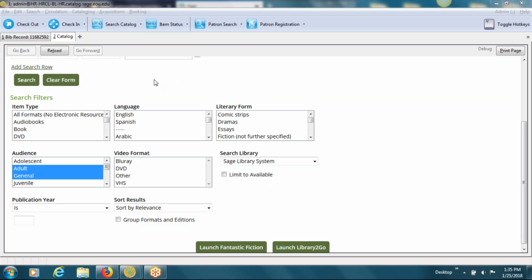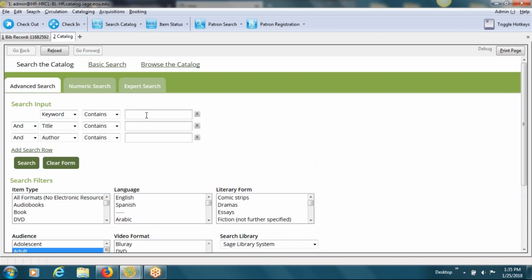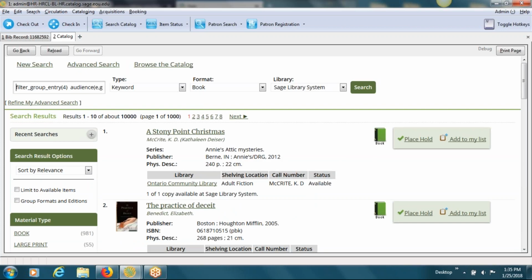So if I did a search, go ahead. Let's see. Okay, and I also specify book up here. You notice that I didn't specify anything in keyword or anything in title or author.